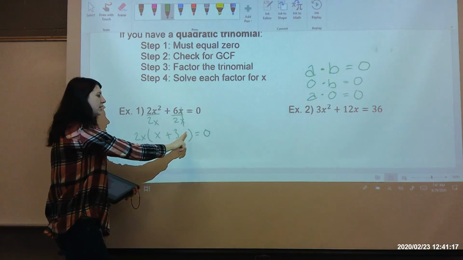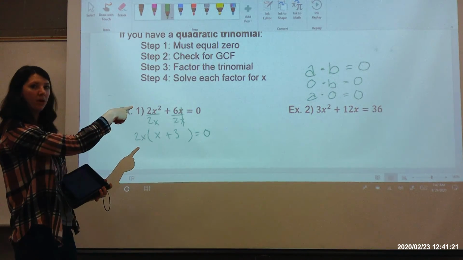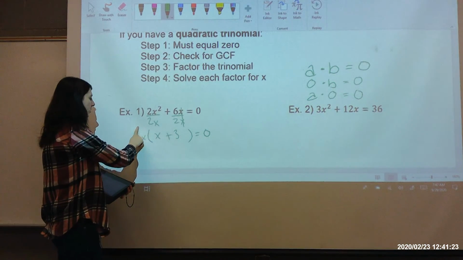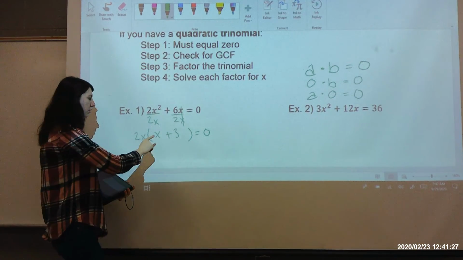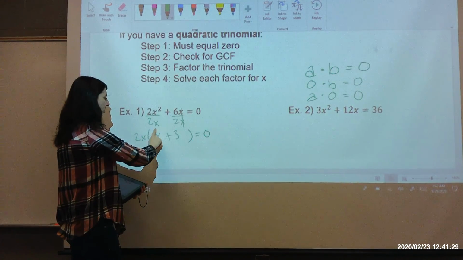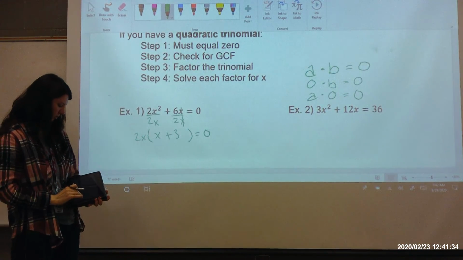Okay, but that only works if we're equal to 0. If we're equal to any other number, it doesn't work the same way. We can't use that property. So now we have 2 possibilities. Either our first factor, 2x, is equal to 0, and it makes the whole thing 0. Or our second factor, x plus 3, is equal to 0, and it makes the whole thing 0. Okay? And we've got a test for both of those.